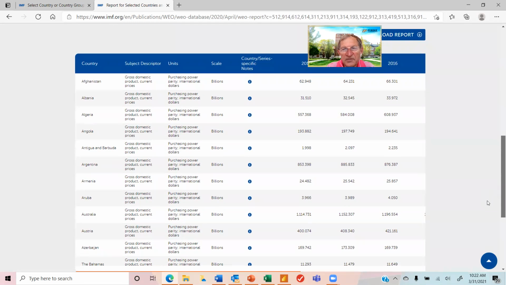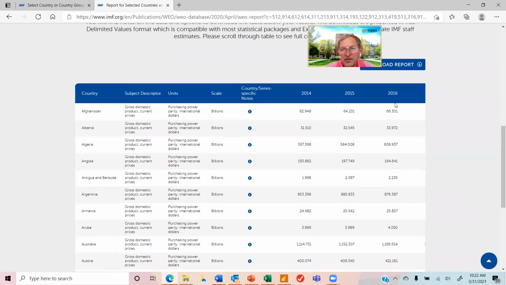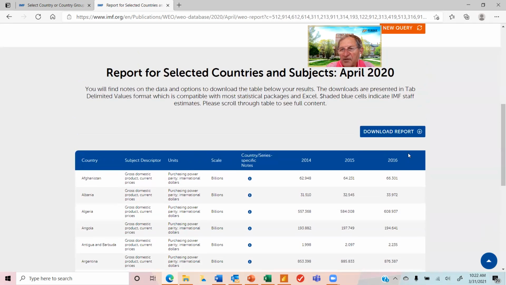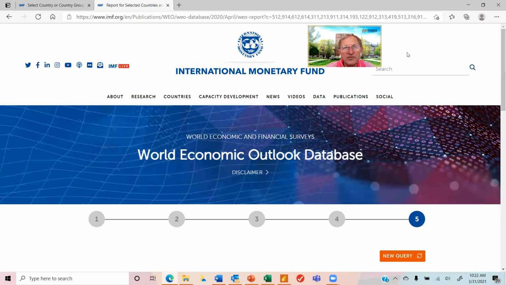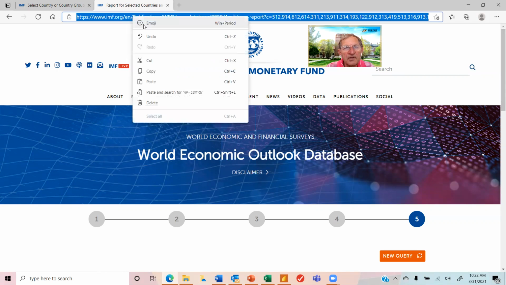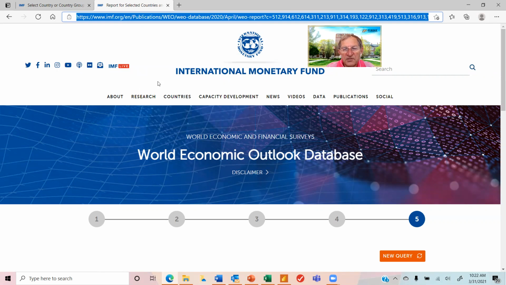It's got all the countries and it's got data by year, gross domestic product data. But now here it says download a report, but you really don't want to do that because what you want to do is go up here and click the link and copy that because you want the Power BI to actually get the data directly.